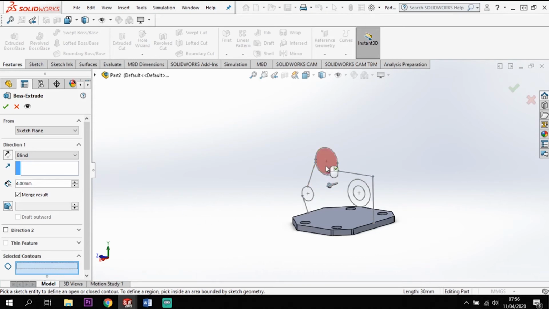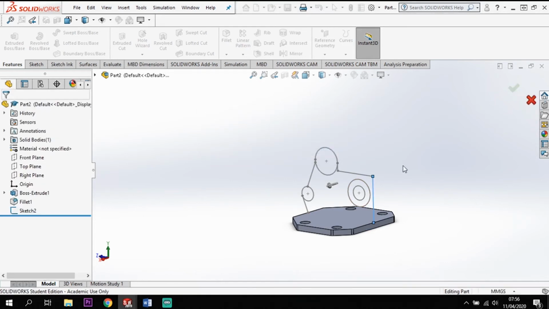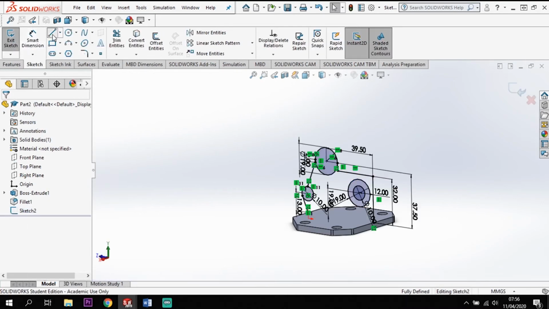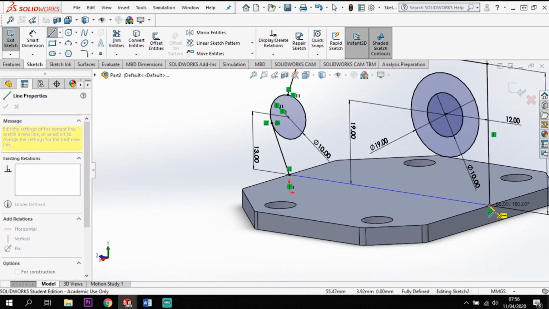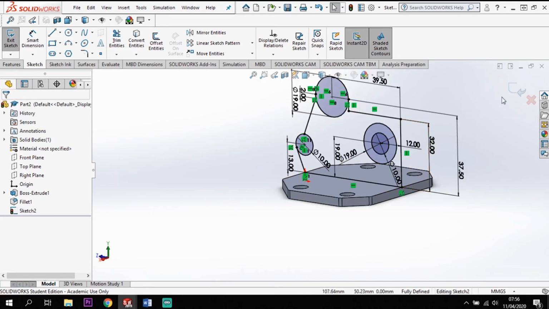What I want to do is take bits at a time and extrude these out. So I'm going to take, I've not closed that off, there we go. So if I quickly close that sketch off, then we can see where we can finish this. Zoom in, click there, closing off line on the bottom to close off that shape.